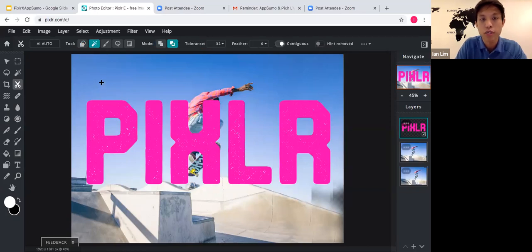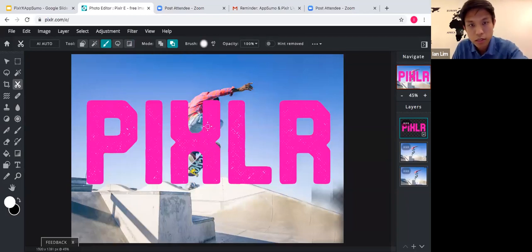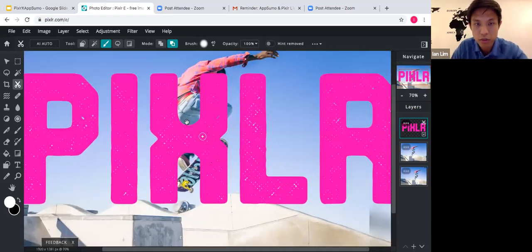Magic mask is something like a magic wand. It will select all the same tones and colors. Lasso will let you do freeform selections, and gradient mask will allow you to apply a gradient over it. But for this one, we'll be using the draw mask, and we'll be removing from the mask the areas that are around the skater.